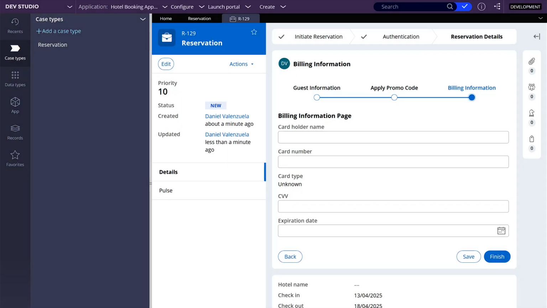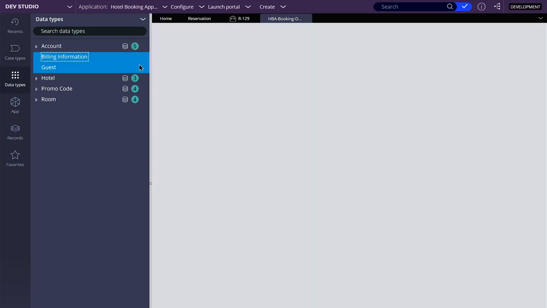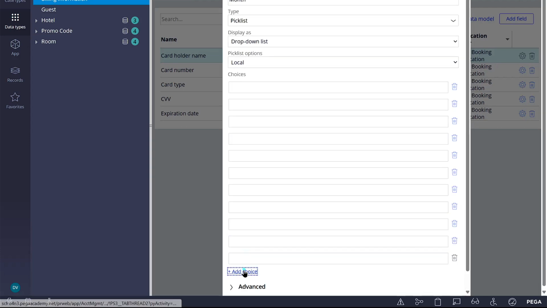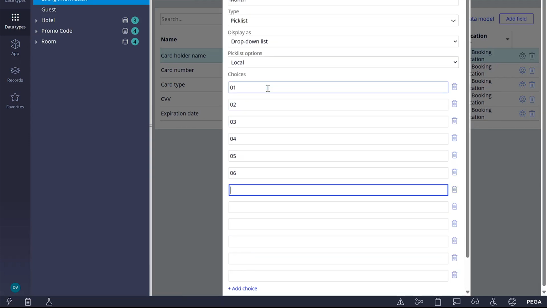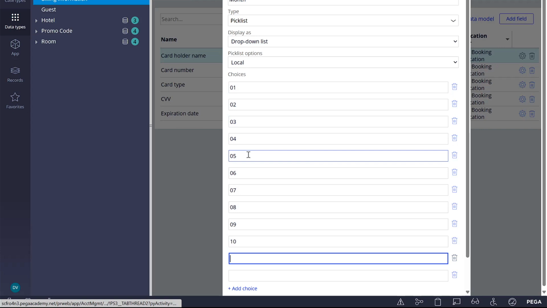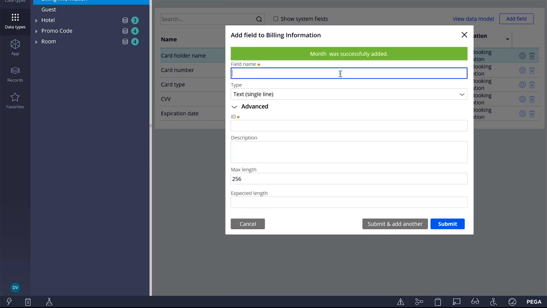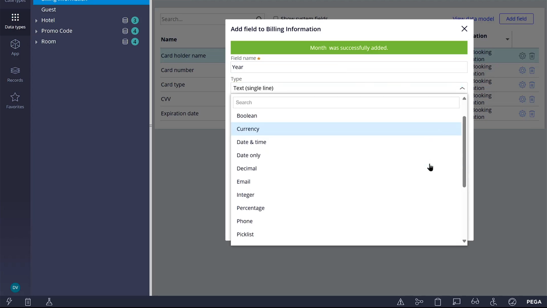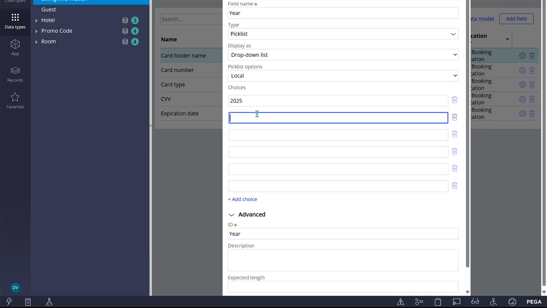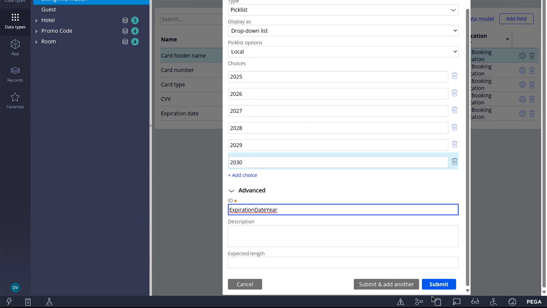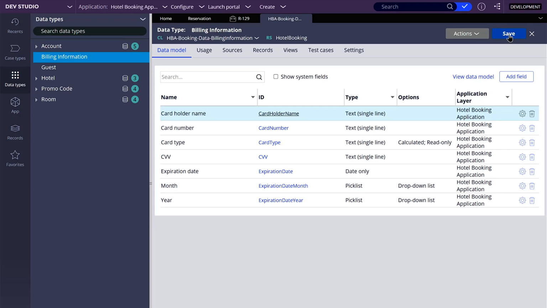Okay, so let's start by creating the new properties. And now let's add these properties in a new section.